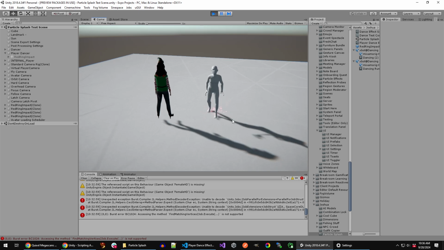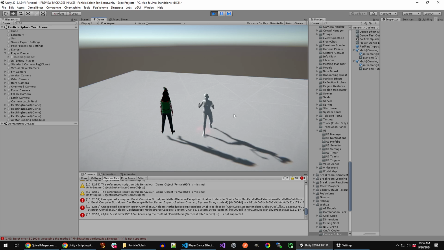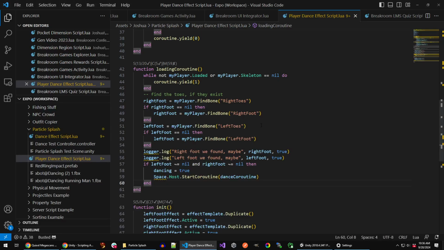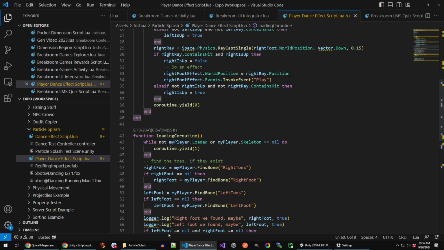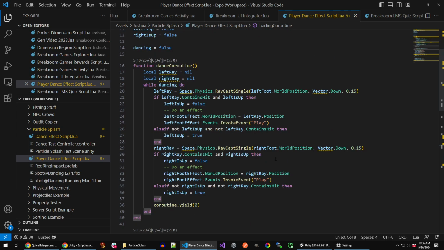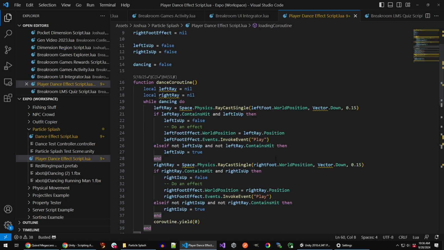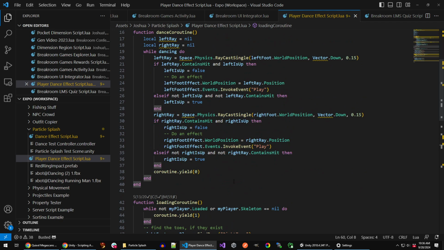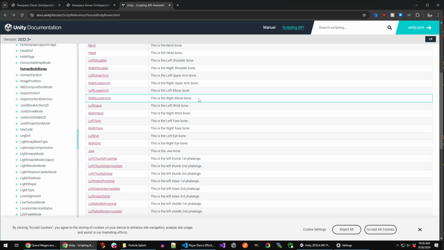If you didn't have control of the dance machine, like if it wasn't your dance machine and you didn't have access to the scripts to insert this in there, you could do your own networking setup in here. It's just that detecting when the dance was started and stopped might be where you get lost, but there's ways around that. Like you could have it start up whenever they're on the dance floor, for example. And if you're on the dance floor, this is active, and whatever dance you're doing just automatically happens.